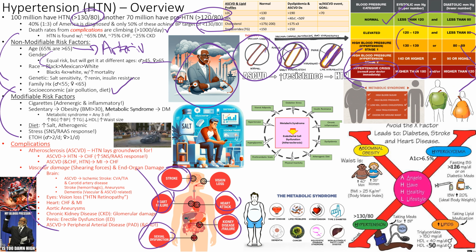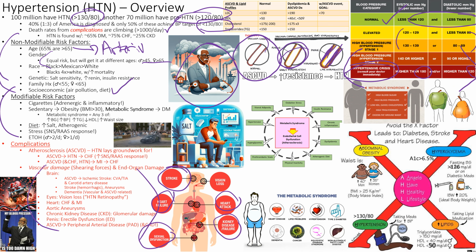Right? If you ever played with a hose as a kid, and you narrow the lumen, it's going to go faster. The pressure is going to get higher, right? So the pressure is going to get higher when you have a narrowed lumen. Okay, so then that leads to hypertension. So one's going to lead to the other.